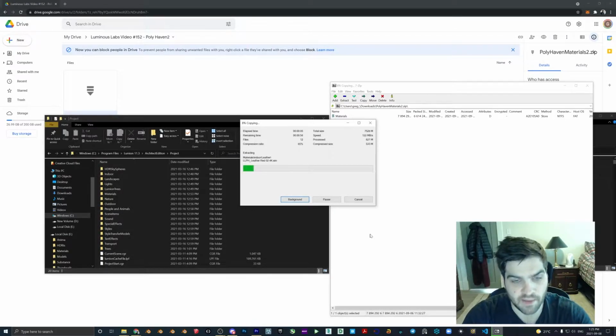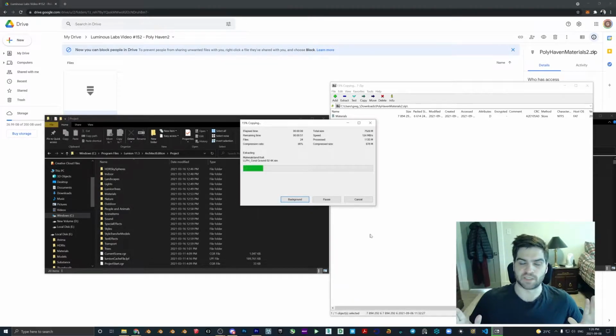And I've had a couple people ask me this. This will not overwrite the Lumion materials. If you have 2 folders with the same name, if you put them into the same folder, they don't actually overwrite each other. They just merge together. Files themselves will actually just delete one or the other because they can only have 1 namespace, whereas folders can just kind of collapse into each other.